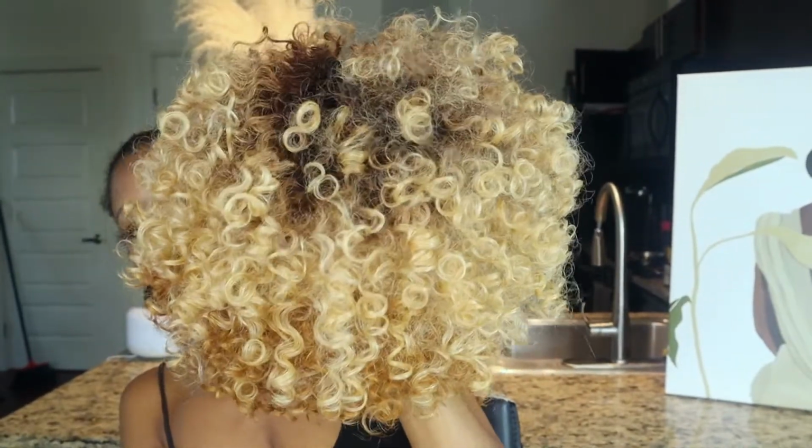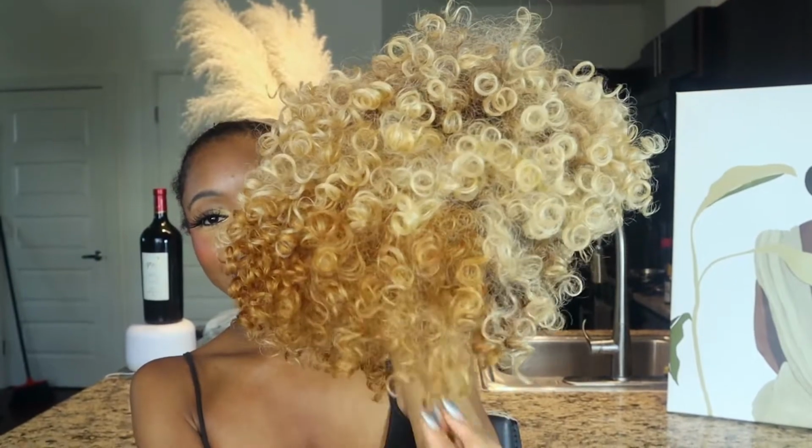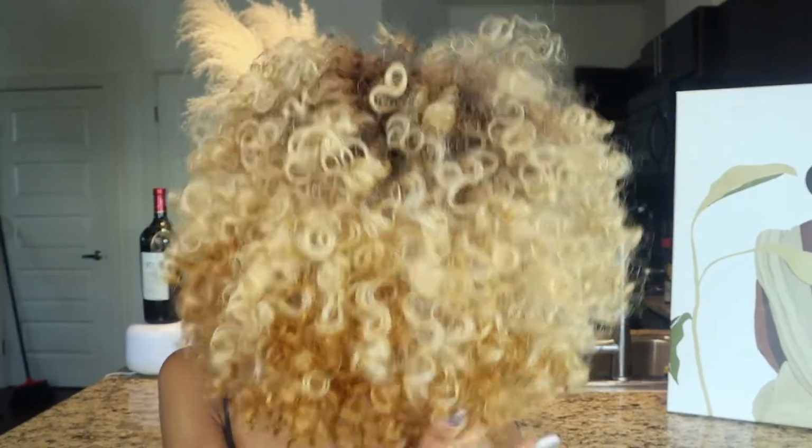So this next wig, I actually wore too. So it's not gonna be my first time seeing how this wig looks on me. But it is a normal color. So if you came here looking for some normal colored wigs, this one, for sure, you're gonna like, okay? So this wig is called Buttercup. It's a blonde at the top and then an orange at the bottom. Look at it. When I put it on, you're gonna see why it's called Buttercup. It's because of the way the curls fall.